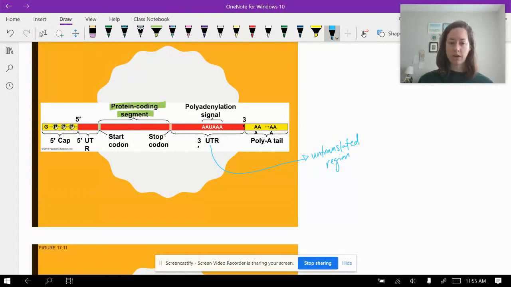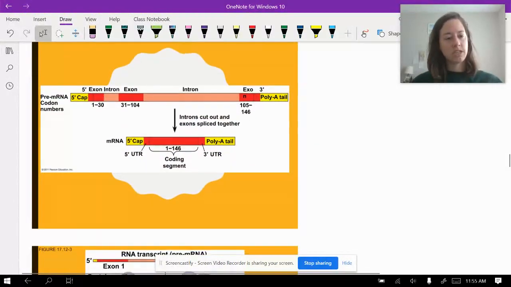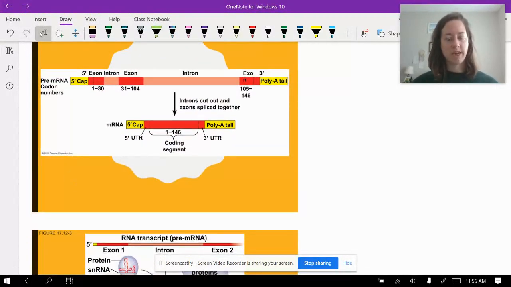This is only in eukaryotes that this modification is able to happen. In prokaryotes, there is no modification at all of the mRNA, and the process of transcription and translation is basically almost simultaneous. Here's another picture that just shows what the mRNA looks like when there are the introns. Remember, the introns will be removed, so your mRNA ends up getting a lot shorter. The exons are stuck together to create the coding segment and also to create the untranslated regions that are just on either side of the gene.